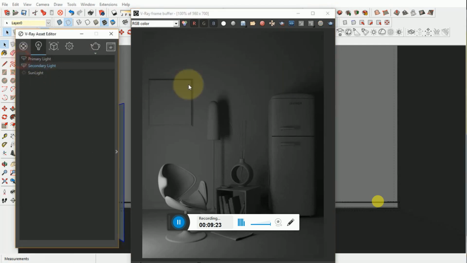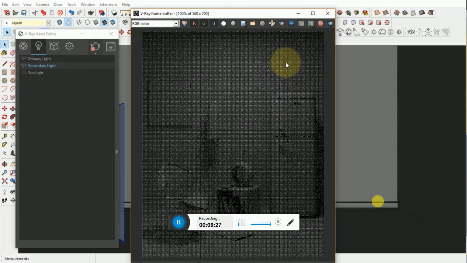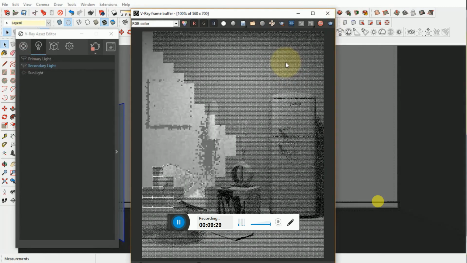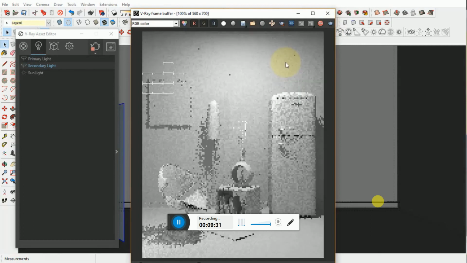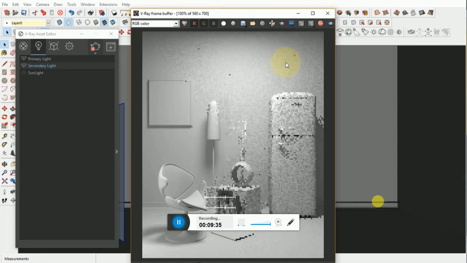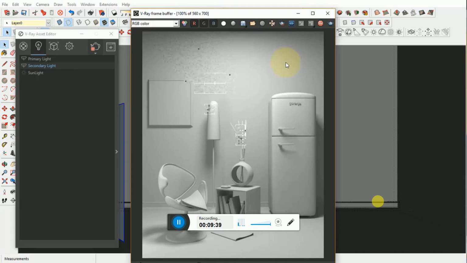Now let's see how the lights work together again. Perfect.